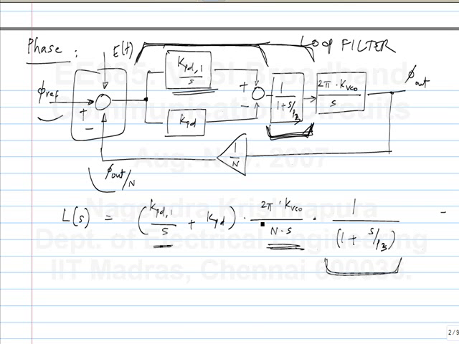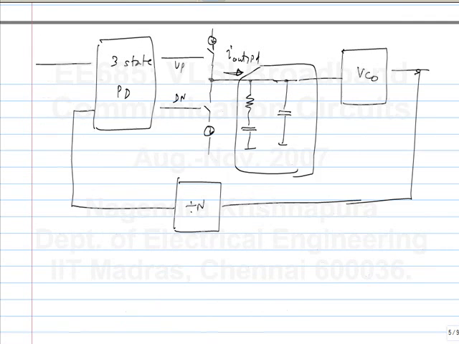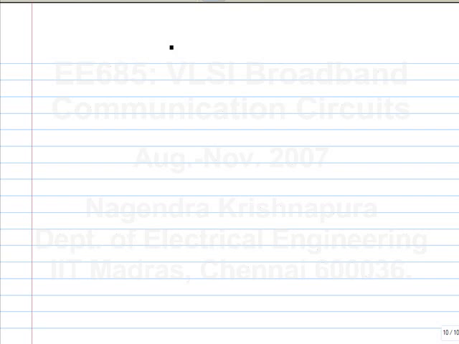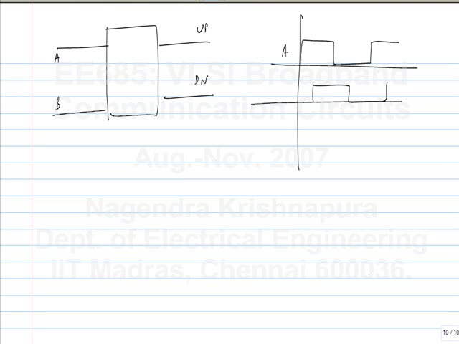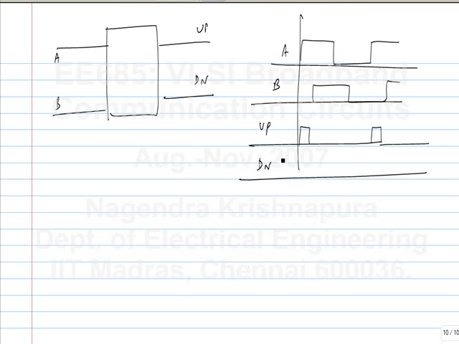Yeah, that's correct. So let's see, the operation was like this. If this is A and this is B, you get this. So this is up and down is 0. Now, as I move B backwards and make it coincident with A, what do I get? In the limit, I get just these instantaneous pulses with 0 area, basically 0 energy, right? So I really don't get anything.